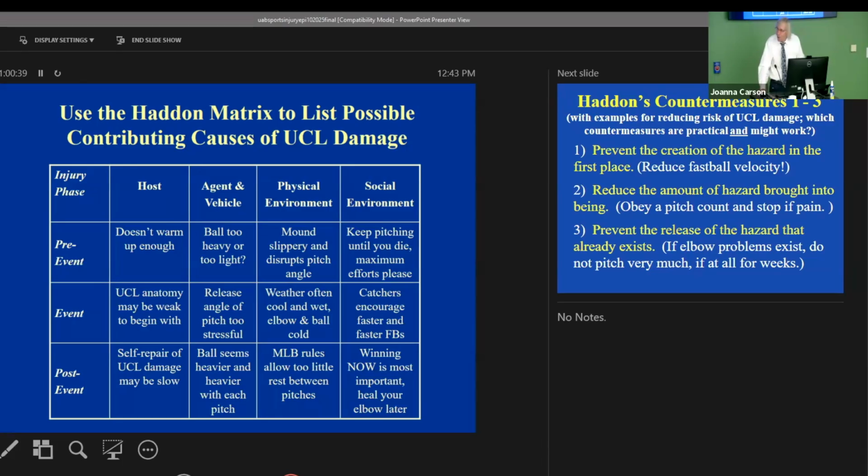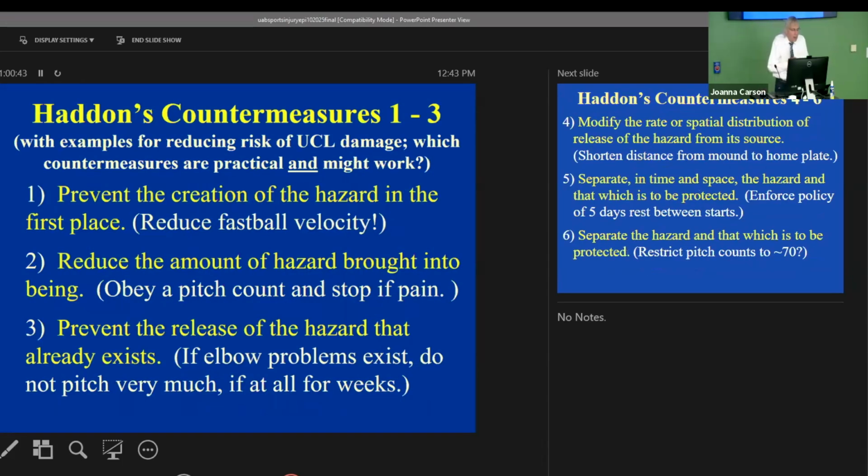We'll finish on the, if anyone has to leave early, I'll try to finish. I have about 6 or 8 more slides. So there's the Haddon matrix, which we just showed, and then Haddon countermeasures. The countermeasures are in yellow font, and my example is in the white font. Countermeasures means, take your injury like the UCL injury. Now that you've thought about it a lot and different things that could be true, what do we do? Maybe we should do something immediately and keep studying and then do something better later.